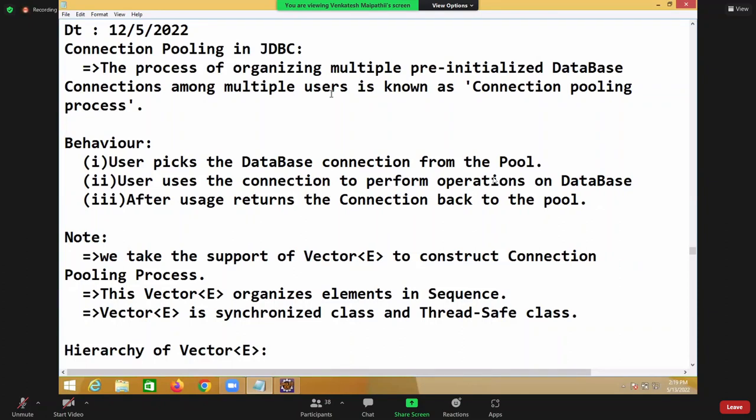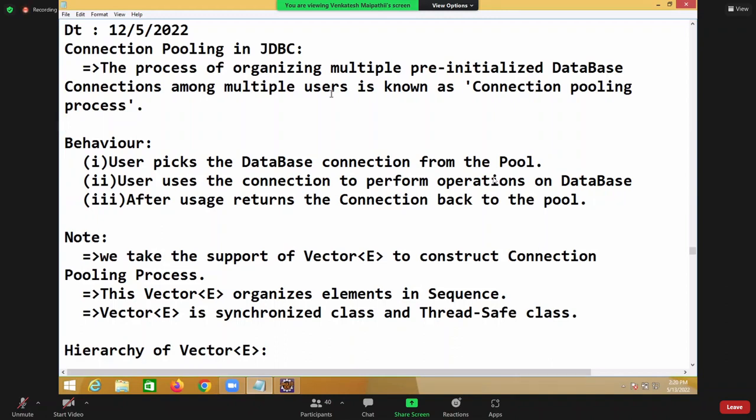In yesterday's concept, there are some pre-initialized database connections available. The users have to pick the connection, use the connection, and return the connection. In that process, multiple users are trying to access one component, so that component must be a synchronized component.